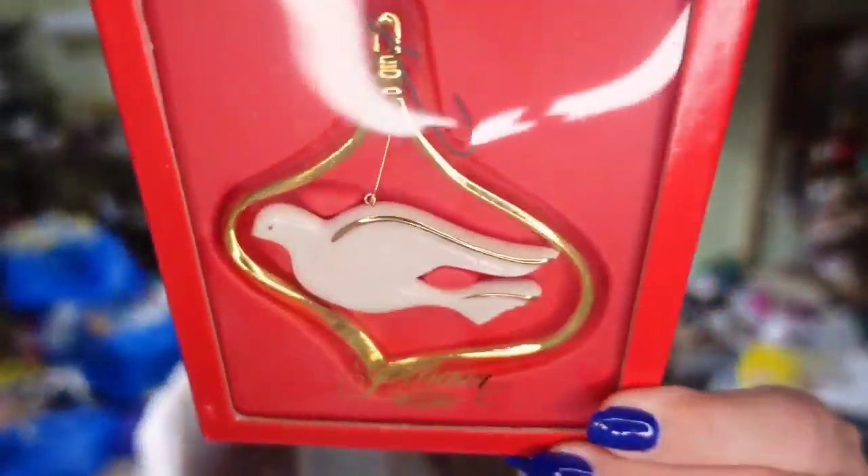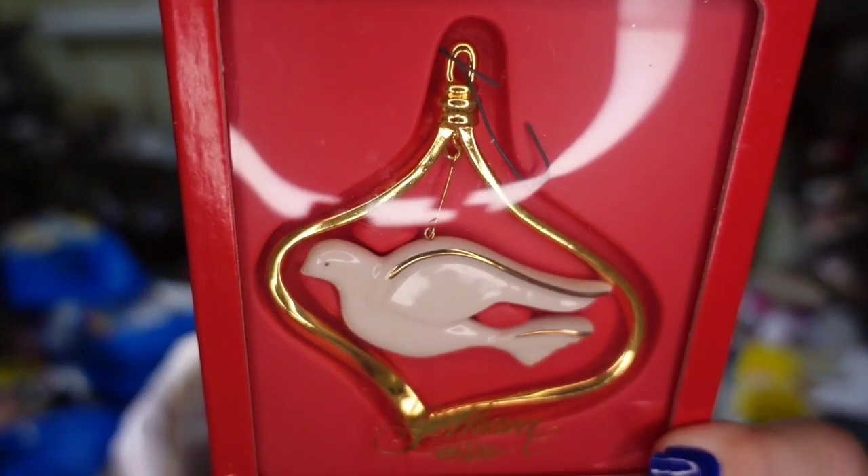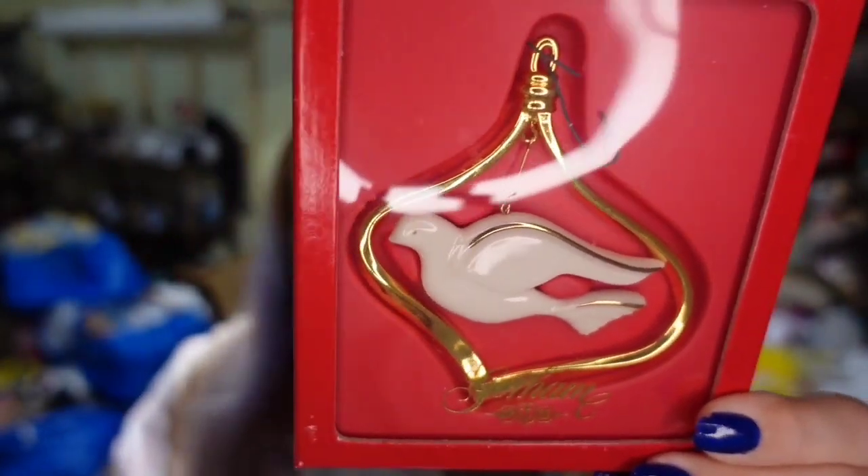Speaking of ornaments from that cart lot, this is a Gorn crystal porcelain ornament. This one sold for $17.54. I'm about a dollar into each ornament because I bought the whole cart for about $200 and I have more than 200 ornaments. So that one is going to be about a $14 profit, and it sold in under a month. The buyer paid $5 in shipping.